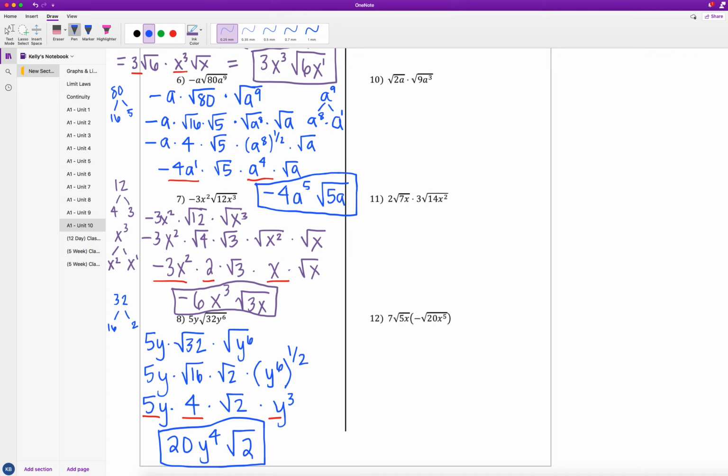we have to break this apart. You guys are probably noticing that what happens every time is I drop down one power, so I have my x to the 2nd, because that will be an even value, and I'm left over with a single x to the 1st every single time we have an odd exponent. So because our index here is always going to be 2, if our exponent on our variable is even, they'll perfectly divide out. If our exponent is odd, I have to break apart or kind of peel off a single x to the 1st, and I'm left over with the extra x to the even powers, which will simplify part of that down.